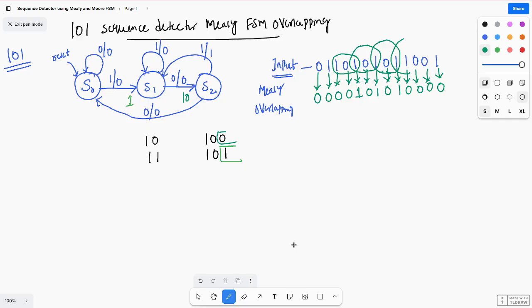It is nothing but a sequence of operations. A chocolate vending machine, or any application you take, is based on FSM only. So in order to understand those complex systems, you need to understand the simple sequence detector. Your doubt is clear?